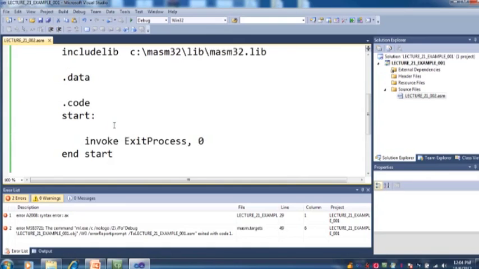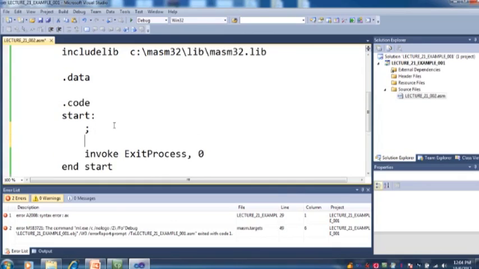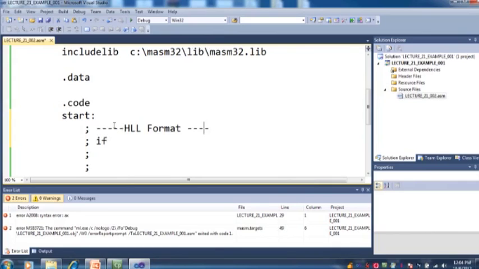For example, if I want to write the logic in comments, in C or C++ and high-level languages, the logic is: if operand 1 is equal to operand 2, then we perform something.